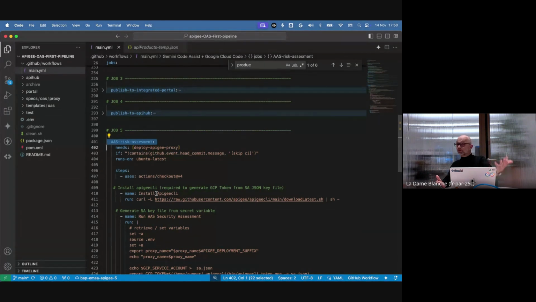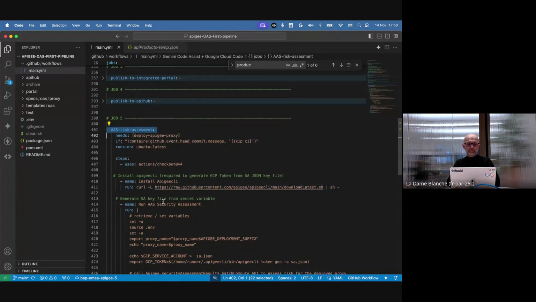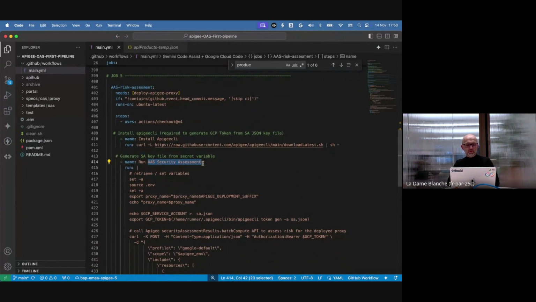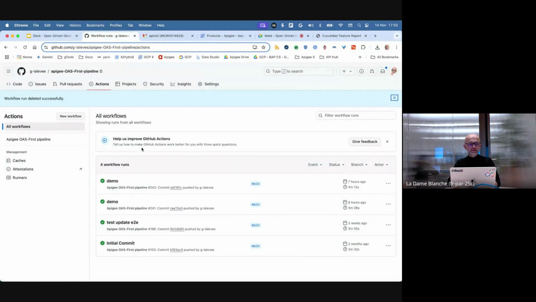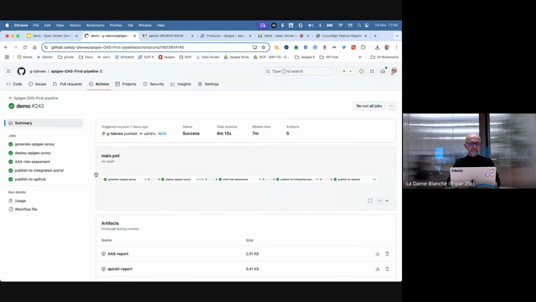My proxy can call a shared flow, maybe. So I can see it in my proxy code, but when I run the proxy, I can validate that this policy calling the shared flow implements the right policy. So every kind of thing like that can be validated live, and for that, I will use this application integration security assessment. If I look at the result of this kind of pipeline, this will do this one.